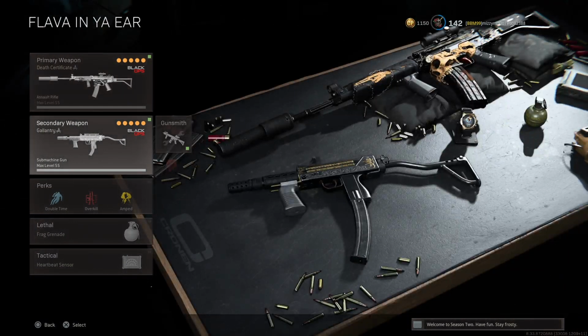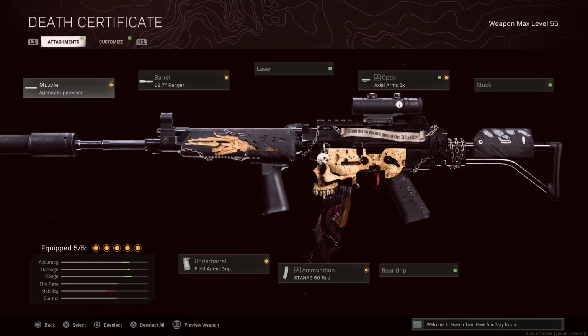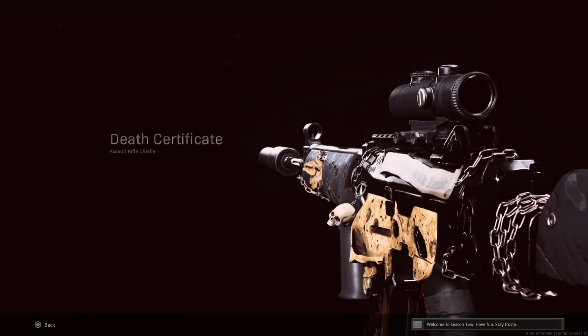Krig Mac loadout. You already know what the Mac setup is, so we ain't even gonna really jump into that too much. Let's look at the Krig. We running the agency suppressor, the 19.7 Ranger barrel, the 3x zoom, the field agent grip, and a static 60 round mag. Listen, people, there's a couple ways you can probably build it, but in my opinion, this is the master build. There's no other way to really put it together, man.